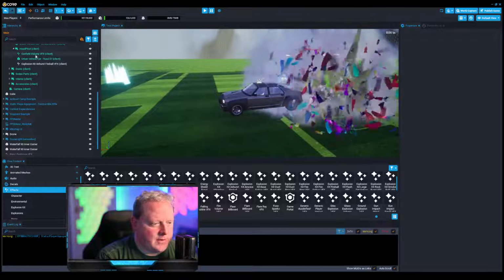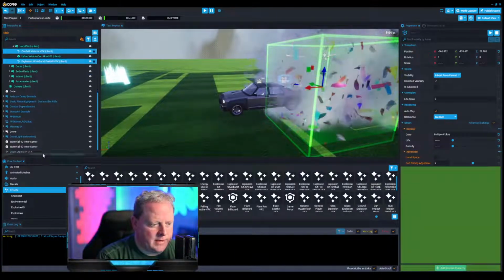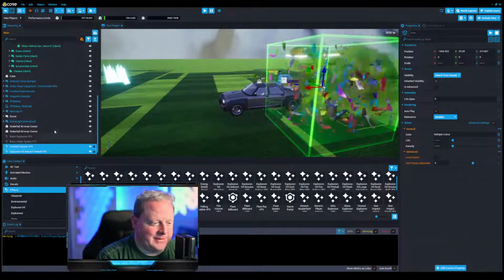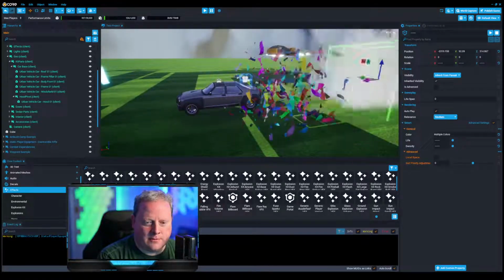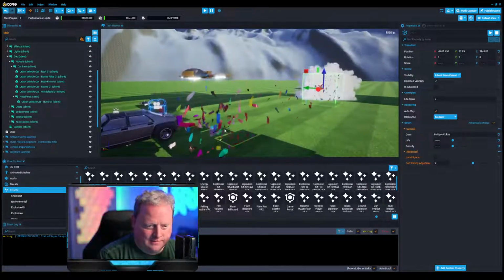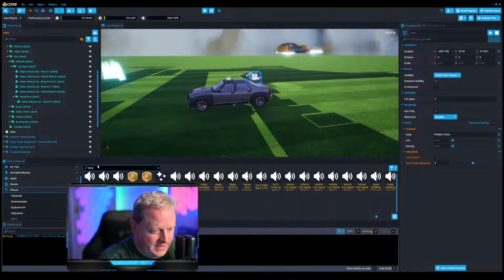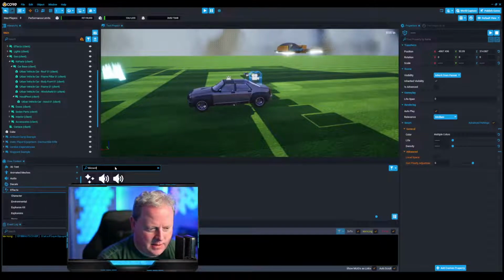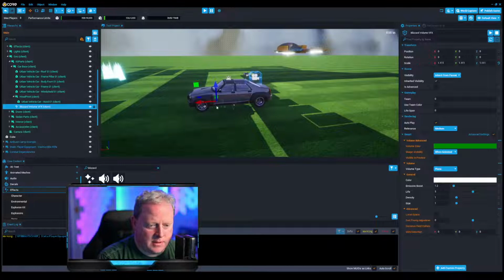Let's move both of those out. Let's say you wanted to go with something normal rather than what we have here. I'm going to move this over here. All right, so let's find Blizzard. Let's say you wanted just some particles coming out of your car. They already do this with, I'm going to just move it. Let's put it on here. Let's go up here. So now this is Blizzard.